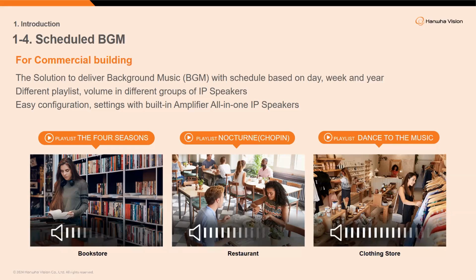And then you can go as deep as you want, right? You can create schedules. So if you wanted for a certain holiday time playing holiday music, you can go and create that schedule and have it done and ready to go. So you can get as deep as you need there.